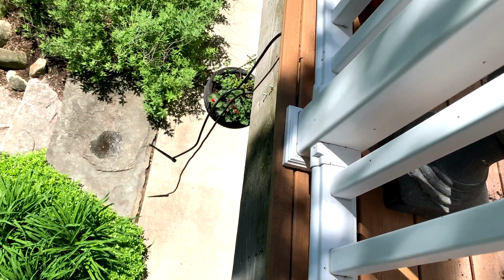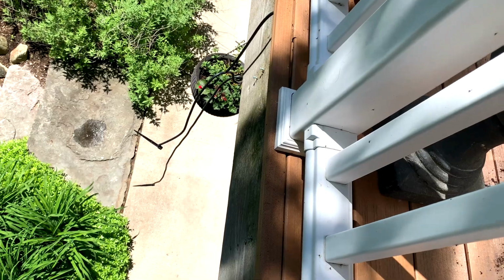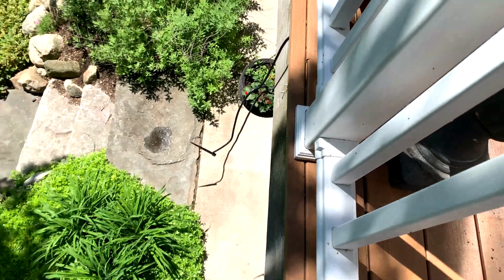I've run out of time also to hook them up to drip today, but I will definitely do a video showing how we water these at a later date. But I do want to show you regarding drip, if you saw me leaning over and looking down, what I was looking at. So we have a water line that's under this lip right here, and you can see these things hanging. They are tied into that water line, which is actually part of our sprinkler system.